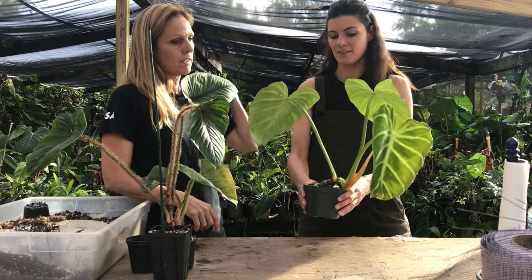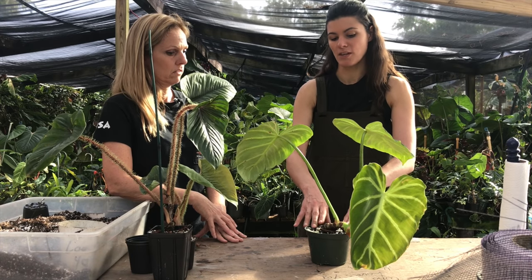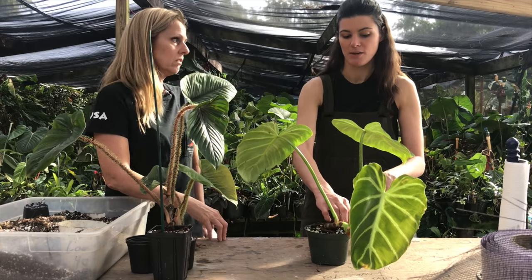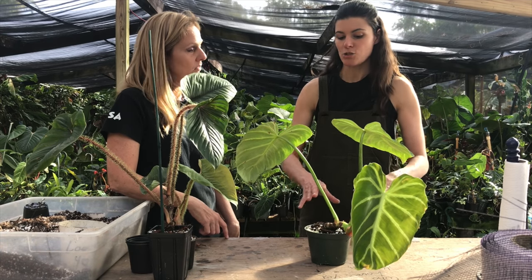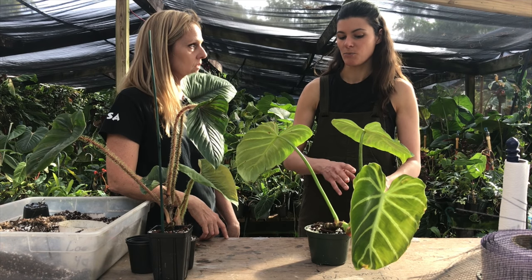If I'm getting this philodendron luxurians from you and I see that you have a potting mix that's a little bit more heavy on perlite with some osmundo bark fiber or whatever it might be, should I try to recreate that soil mixture? Or if I just put it into regular potting soil, will that matter? Well, it would depend on a few things — it should always be well draining. Some of these store-bought potting soils are just really heavy; you water them and it's mud and it just never dries out again. As best you can, but I've bought things in really heavy soil that I thought I could do better. So it should be changed just because it's better for the plant.